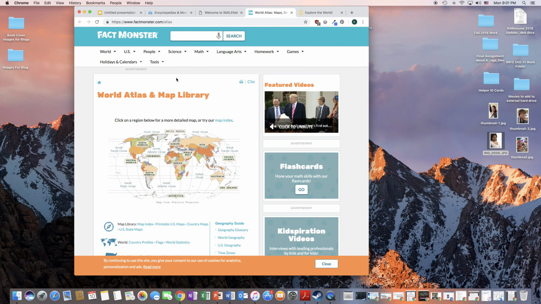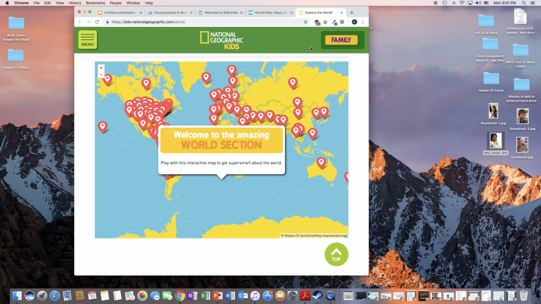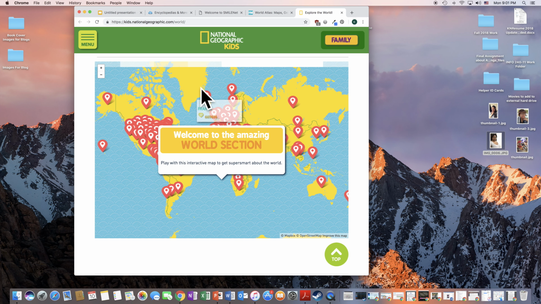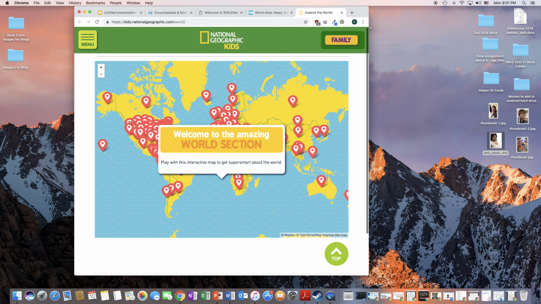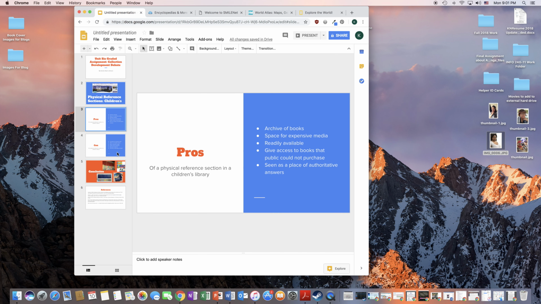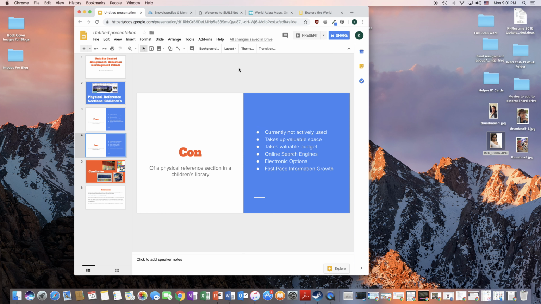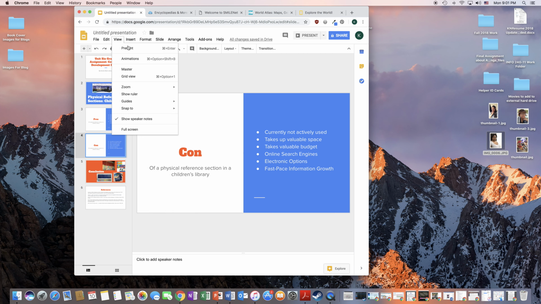There's an online world atlas that kids can look at, but also groups like National Geographic have available access. They sell National Geographic as the number one selling book for atlases, but they also have an online option for kids to learn about the world without having to have a physical manifestation of it. So it's important to acknowledge that there are other options other than just a physical copy.